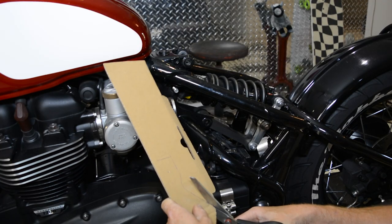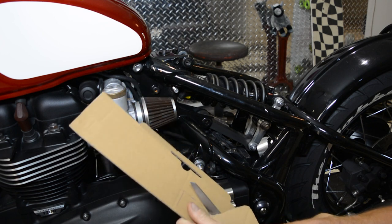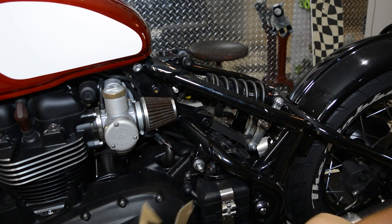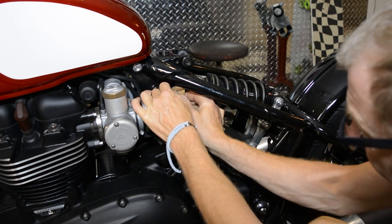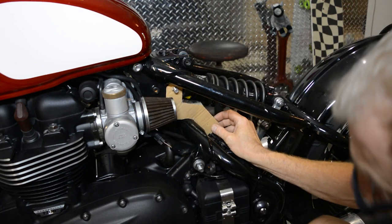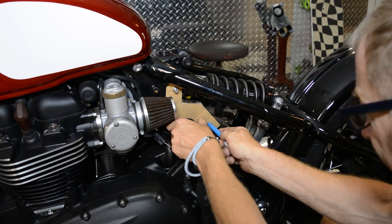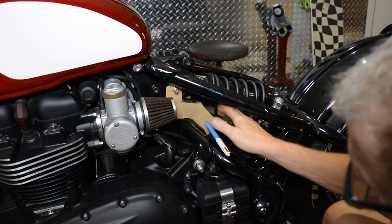Right, I'm making this little template out of cardboard to start with. And then that's going to be, I'll show you in a second, hang on. Where are we going? We're going on there. That top shock absorber hole, then that little hole there should be directly in line with that there.